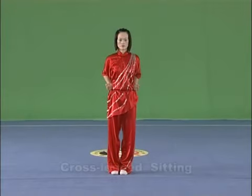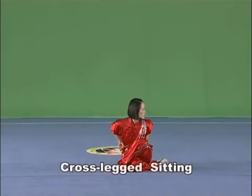Cross-legged sitting. Cross the legs and sit downward, with the hip, the outside of the back leg, and the instep all on land. The thigh of the front leg clings to the chest.